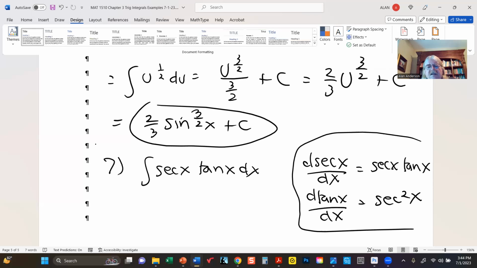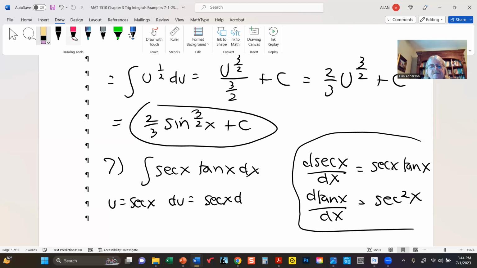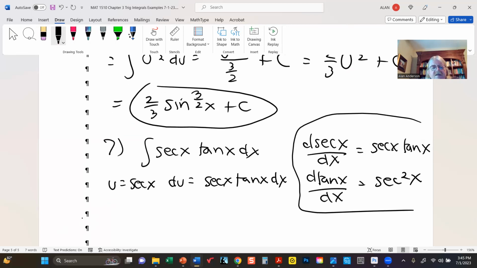So if you look at this, you'll see that we don't have, well, what do we have? Well, let's see. Why don't we try this? If we let u be the secant, sorry, I missed one. Now this one's a little strange because you see what's going to happen. There is no u in there. All we have is du.